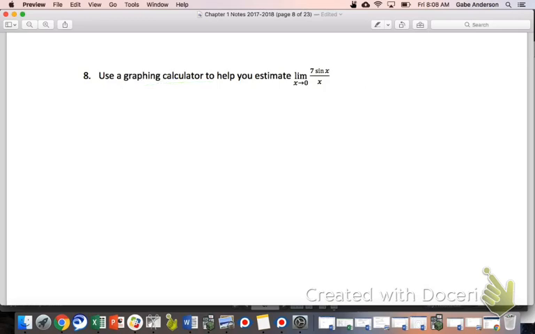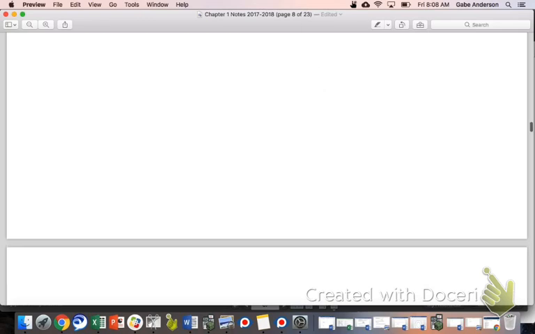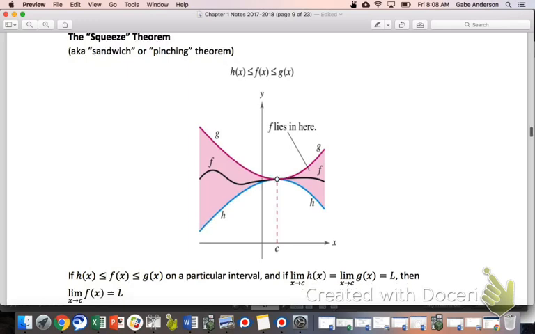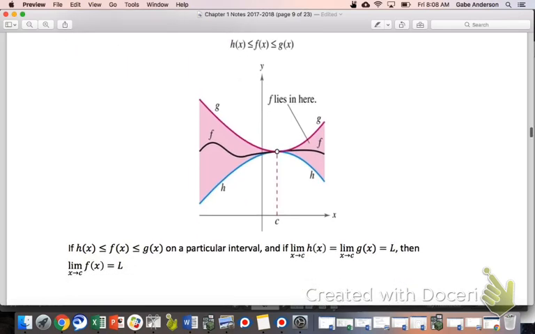And so I think this is on that next page. There it is. Squeeze theorem, also known as the pinching theorem or the sandwich theorem. And so I thought we'd talk about this, and I'll get maybe one or two more things in here before we go. So it's a very descriptive name. Something's getting pinched or sandwiched.